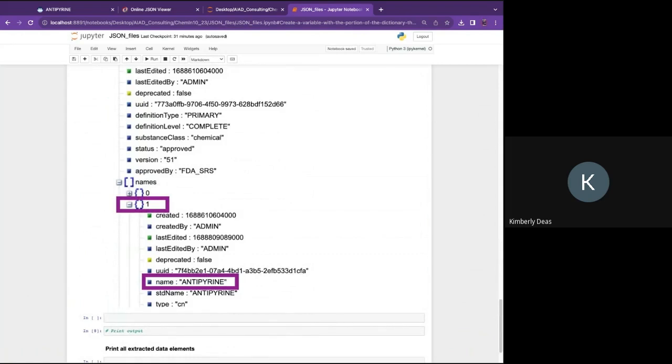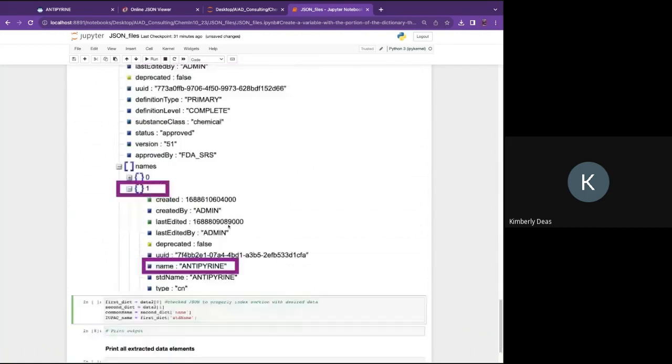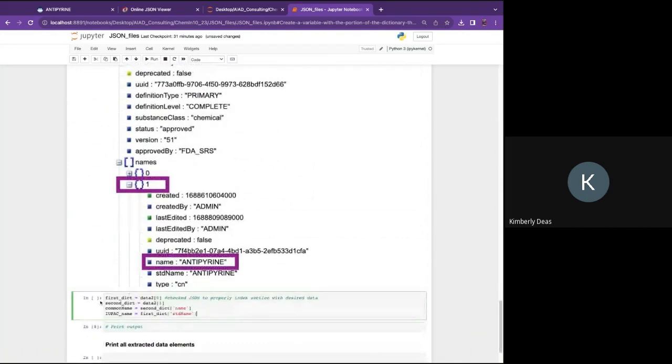So the code for this will be a little different than what we did before. So we have our dictionary, which is called data 2. And what we're going to do is create 2 different initial variables called first dictionary and second dictionary. So our first dictionary is going to index dictionary 0, which contained our IUPAC name. We're going to call that first dictionary.